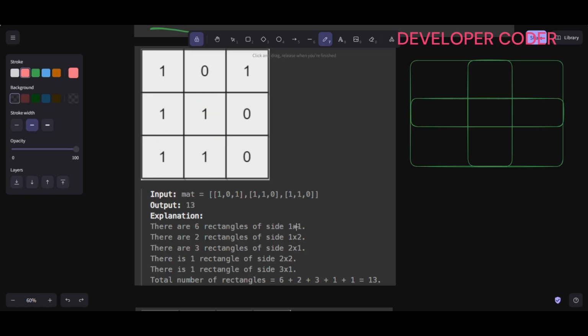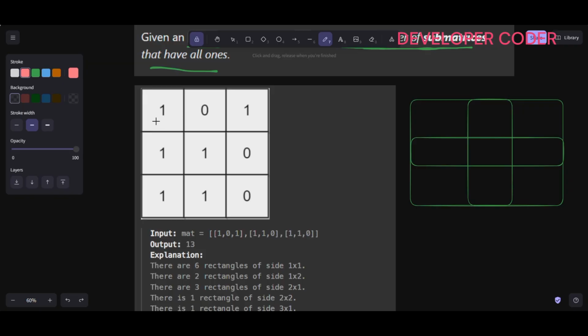So now how am I going to solve this problem? So first, at this one, how many submatrices are ending at this one, and I'm only going to check the height right now. All right, so only one submatrix is ending at this particular position, right? So I'm going to write here 1. This is 0, right? So here simply write 0. This is 1. So how many submatrices are ending at this one? I'm checking height only right now. Okay, so only 1. So I'm writing 1 here and here 0, right?